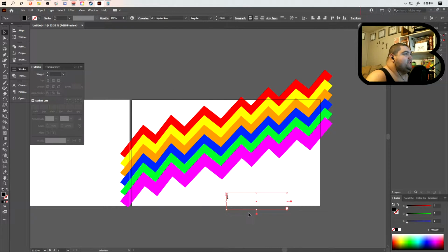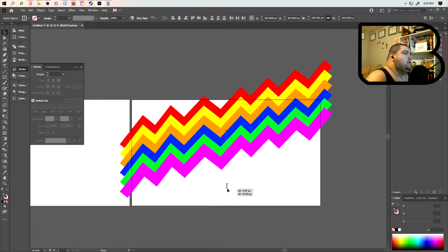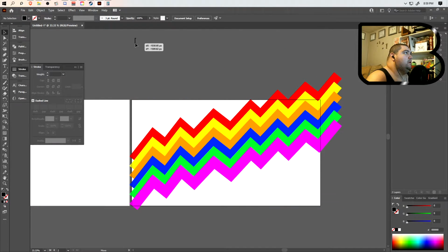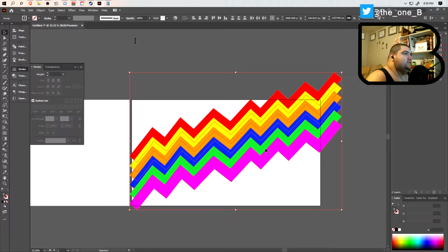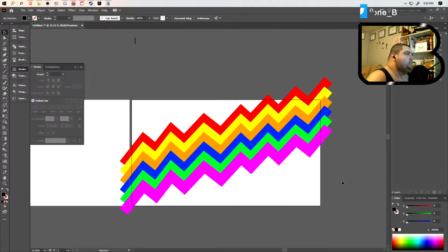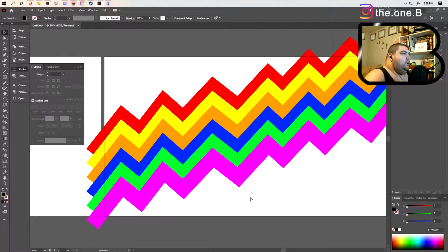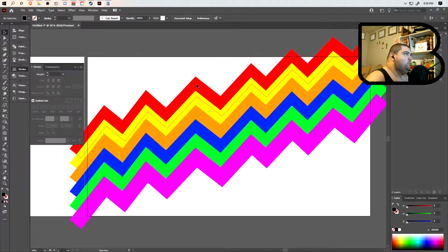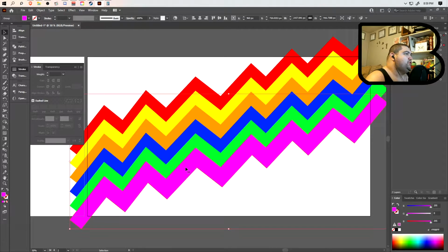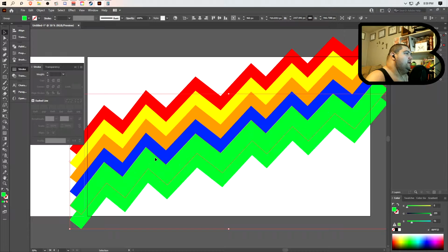Okay, now we have our shapes. We want these ones, and we're going to put them about there. To be honest, the colors aren't really working together. Now that we have them separated, we should decide on what colors we're going to use. I like this green, so we're going to take this green, this pink one, and then that yellow.